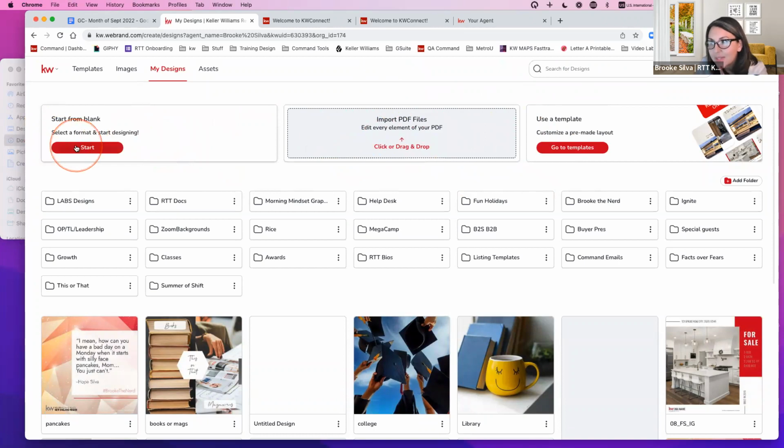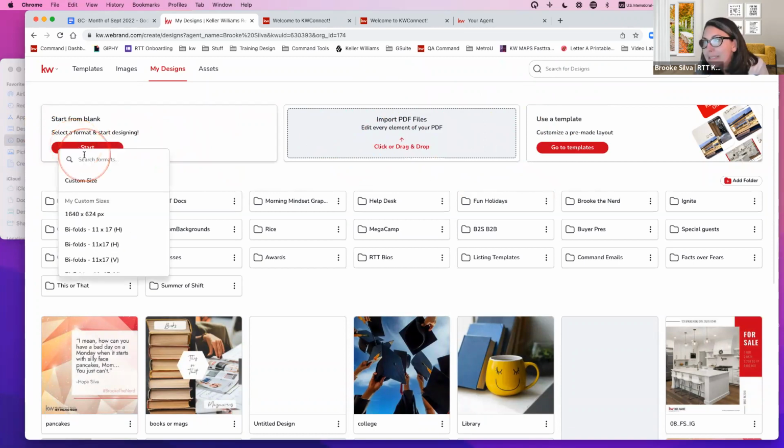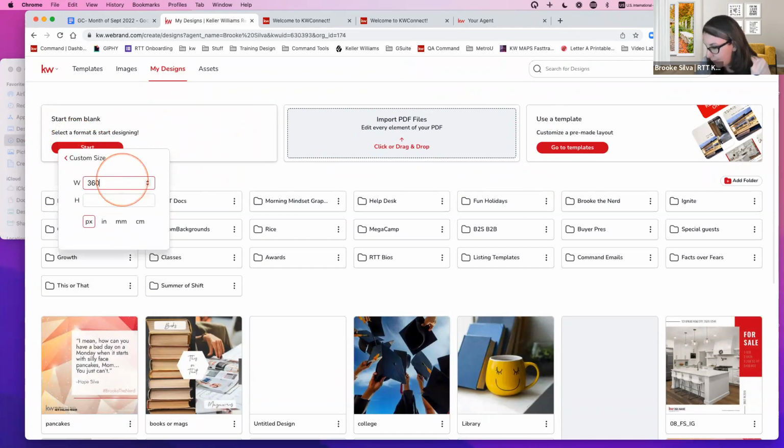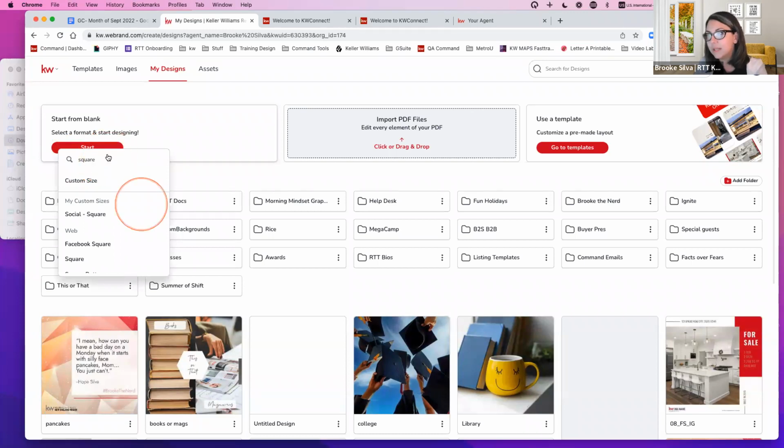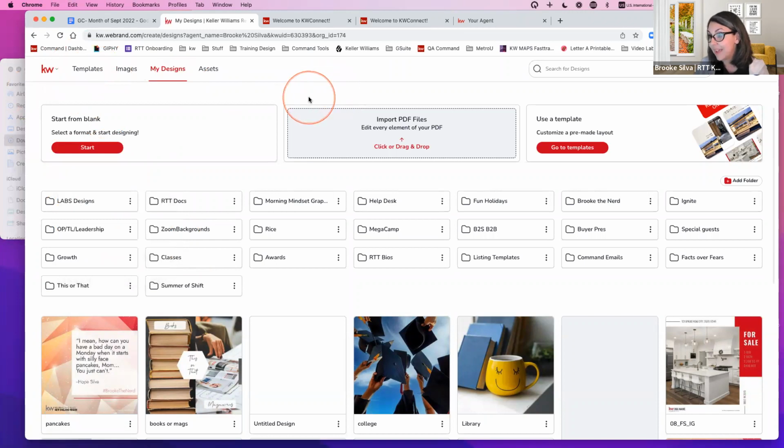The other thing you can do is any size. So if that 360 by 360 is really bothering you, you can go in and do 360 by 360, custom size comes up, and then you can put your picture in there if that's really bothering you. You can also do things like type in the word square and you'll always get a blank social square, and all your templates are here. But for today, to add those extra logos, we're gonna go over to assets.